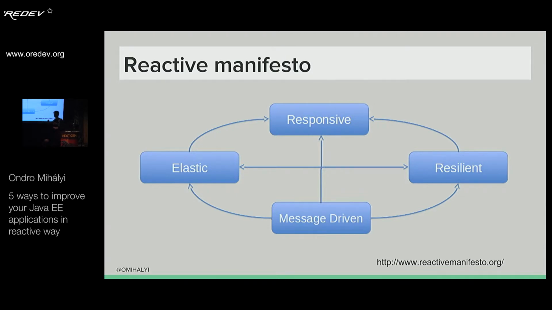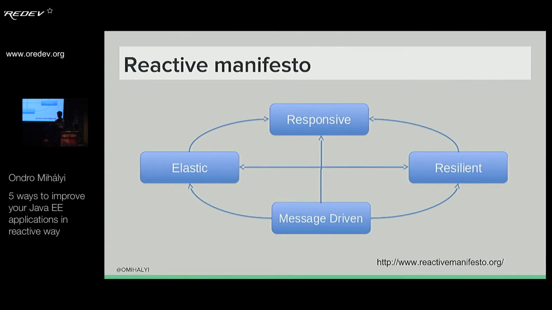And the Reactive Manifesto just describes how this can be done and how the application should be built to respond in case of failures, in case of high load, and also, first and foremost, which is up there, to be responsive to user interaction, responsive to any problems, and also make it elastic so it can respond to high load when too many people or too many services access your application. And at the bottom of it, the core concept is being message driven.